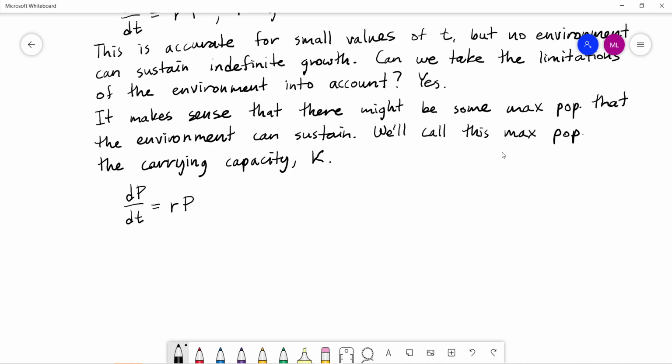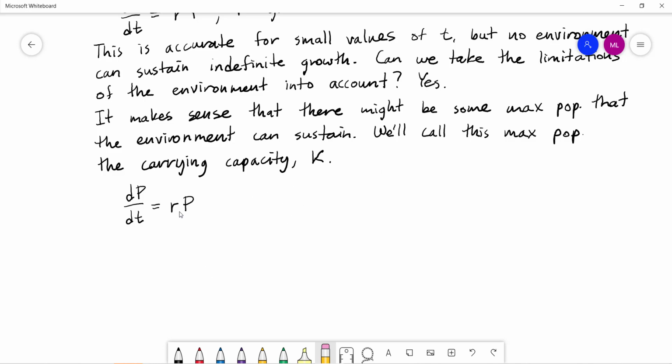Well, what we would expect to see is that over time, as this population grows larger and larger, we should eventually expect the population growth rate, this dP/dt, the rate of change of the population, to start decreasing, meaning the population might still be increasing overall, right? The population could still be growing, but it would be growing less quickly. Essentially, the curve is going up, but eventually, while it's still going up, it's not going up as quickly. It's starting to level off. And we would expect it to level off to this maximum value. I can write this maximum value K. That should be the maximum height that it eventually gets to. So this is kind of the idea.